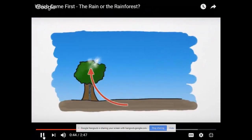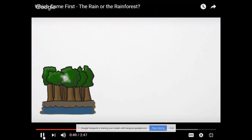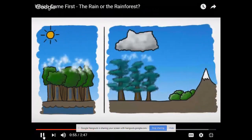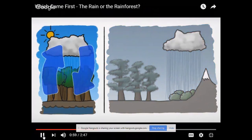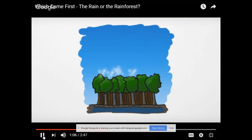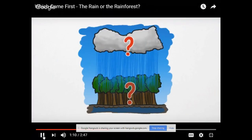This cycle of absorption, evaporation, and rain happens everywhere there are plants. However, super wet soil, fast-pumping trees, and hot tropical sun make the cycle so fast in the rainforest that, unlike other biomes where clouds might form in one place and rain in another, in a rainforest, all that water stays in the same region. Without the forest pumping so much water into the air, rainforests wouldn't be as rainy. And without so much rain, the forest couldn't pump so much water into the air. So which came first, the rain or the rainforest?